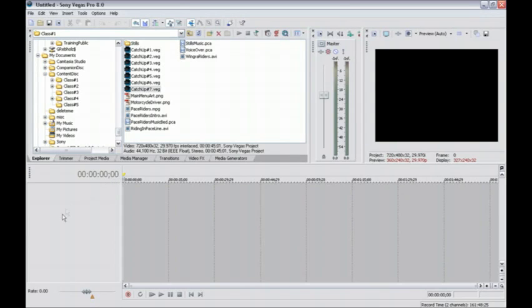The light gray area directly below the time display, called the track list or track header area, will eventually hold buttons and controls for each individual track in your project. Since you have yet to add any tracks to your project, the list remains empty. To the right of the track list, the dark gray area represents the timeline. Here you'll add media to your project and perform your edits. Most of the work you do in Vegas Pro takes place here.